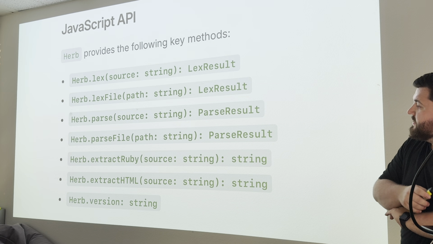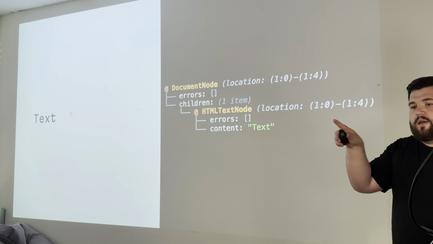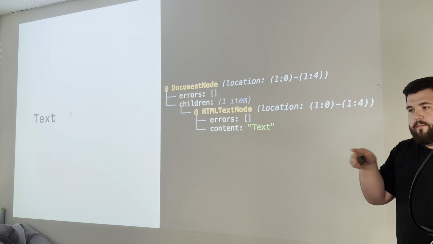When you pass it the empty document, that's the most basic example. You just get a document node and there's nothing in it. That's super easy. But then if you add some text contents, just like this, you can see we have an HTML text node with the content in here. You can also see we have exact location information here. And that's one of the other things that we couldn't do with Nokogiri. It doesn't actually know any of the information about the position in the document. What you get is the opening parenthesis for the HTML tag, but that's it. Anything else beyond that is not being tracked. So that's one important piece.